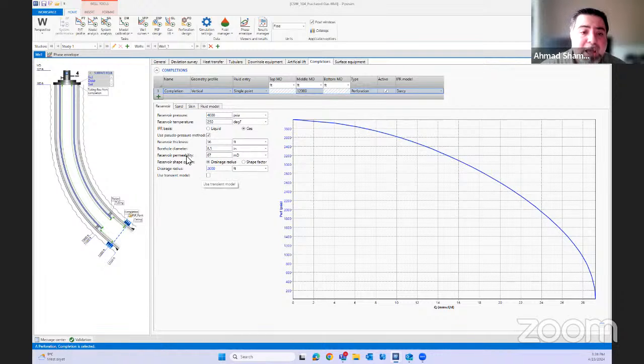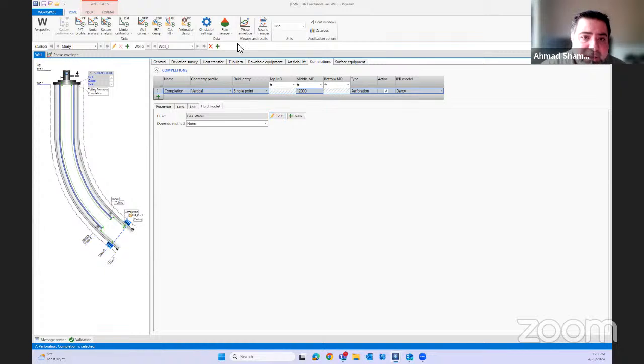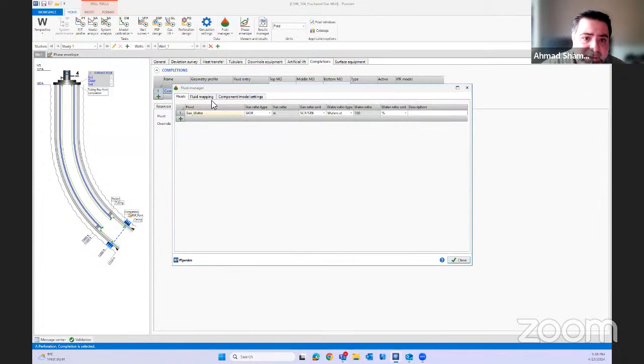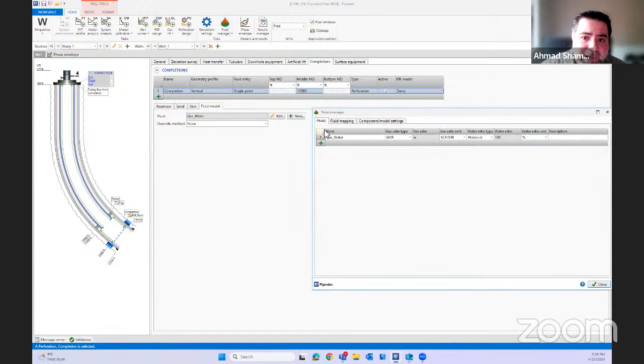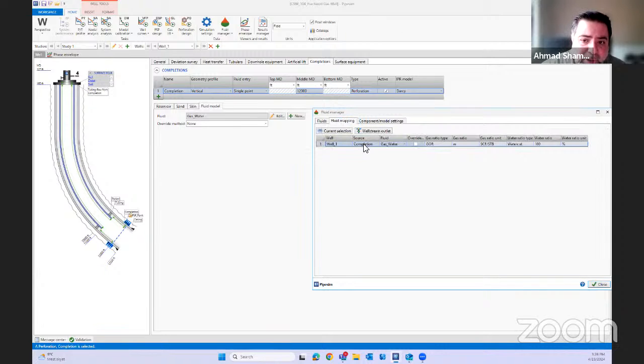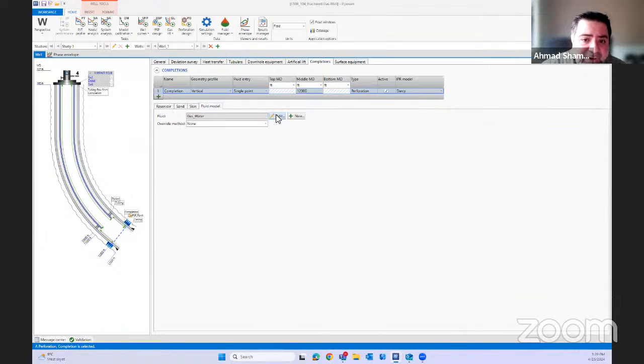Now, when I click on the fluid model, I see that this is the fluid that we have already defined here. Just as a reminder, when I click on the fluid manager, I have a fluid called gas water. And then the fluid mapping is actually combining the completion, which is this one here, with the gas water, right? And now if I click on edit, this will actually open the fluid manager again, but it will go directly to the fluid composition.